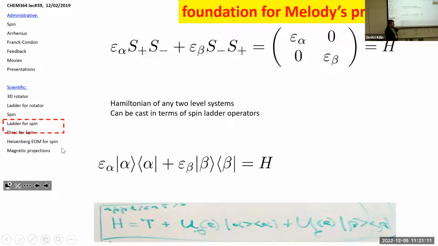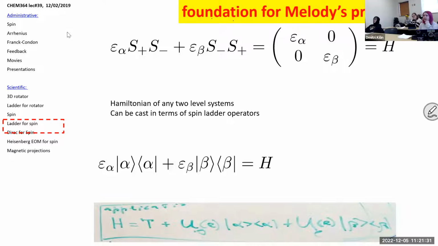For us simple guys who are looking at spin, what are the values of this epsilon alpha and epsilon beta? Don't spin up and spin down have the same energy? What do you think? Yes. In which case is it wrong? Discussion is the best part of the class. So spin up, spin down, same energy. Like if you have Aufbau in your freshman chemistry, 1s2, 2s2, like the 2 means spin up, spin down have the same energy. In which cases will they have different energy?